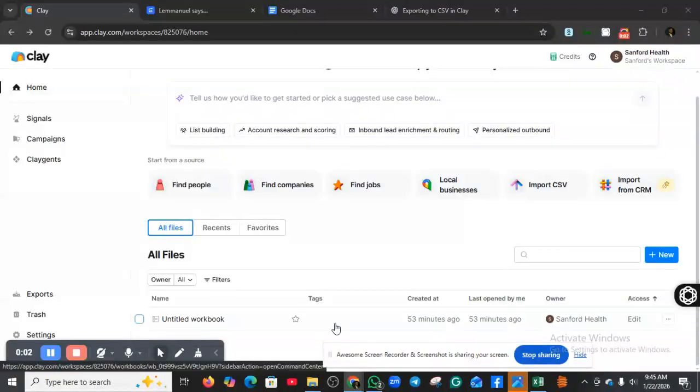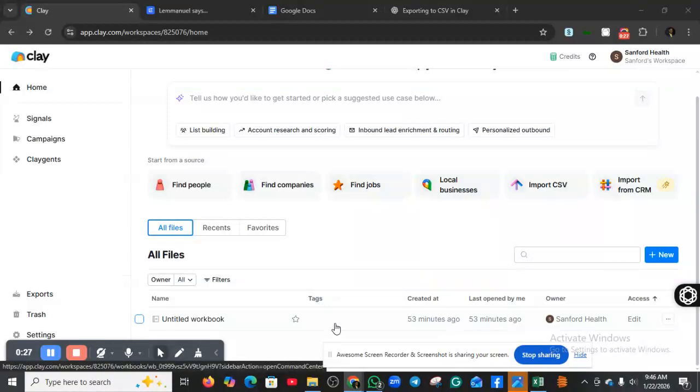Hi guys. So today basically I'm going to walk you through how to use Clay to enrich data. That is, if you have data from another source, you can import it into Clay and enrich it using Clay's different tools. I'm using a free tool here, but I'm still going to achieve my result like I usually do.